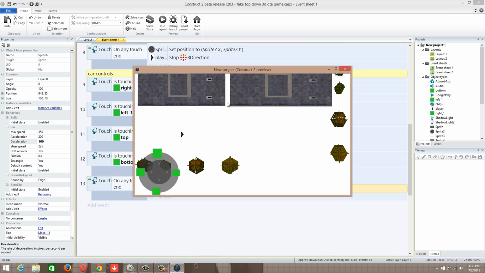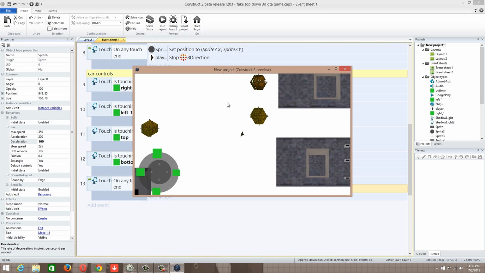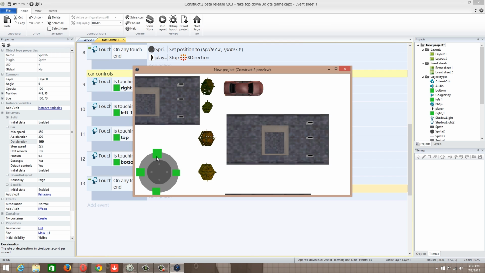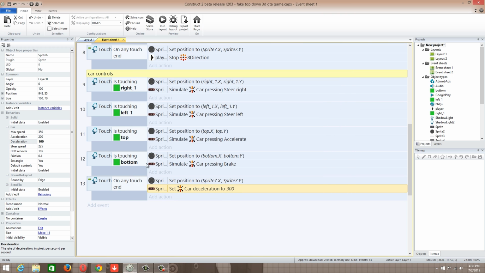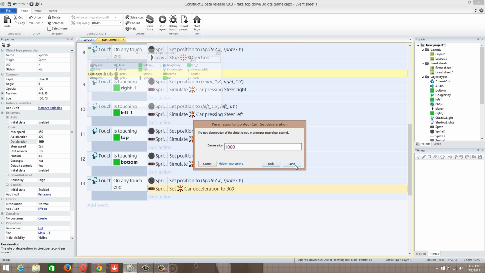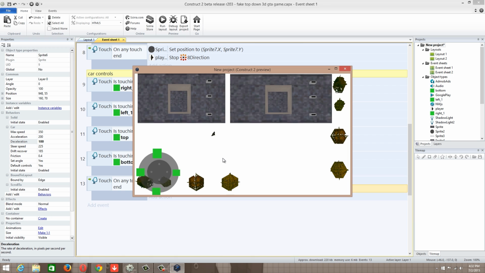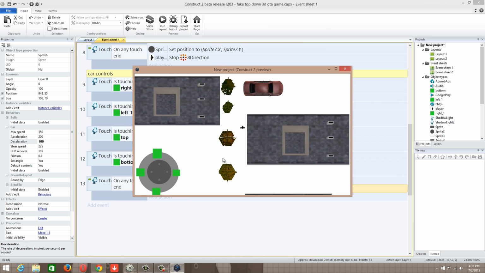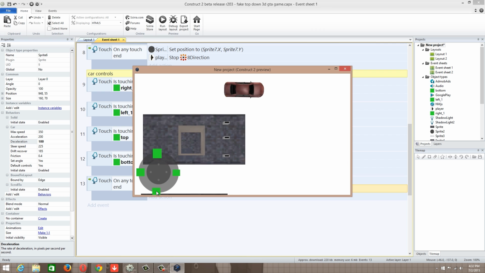So hopefully, when we actually get in, I don't want us to literally just stop, because that doesn't work. Even when you slam on the brakes, it just literally does not stop. Okay, so on any touch and deceleration, go to 300. I'm going to set this to 1,000 just to see what happens. And don't worry guys, in the next two tutorials, I'm going to have my mouse control working.